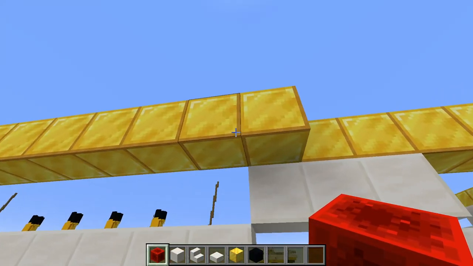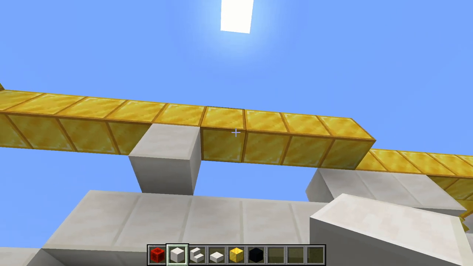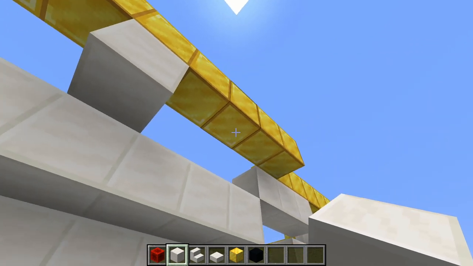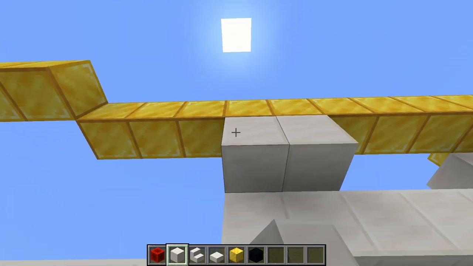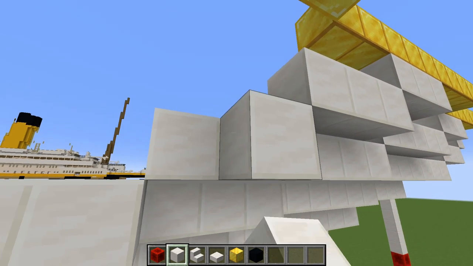You want to start 4 forward of the shear, so that would be on this block here. So when I say 4 forward, I mean you want 4 blocks and then place it on the next block. So if I say 4 blocks, I really mean you want it on the 5th. And you want to start with 3. You want 3 sets of 3. So 1, 2, 3, 1, 2, 3, and 1, 2, 3.